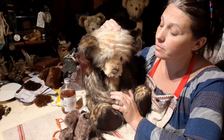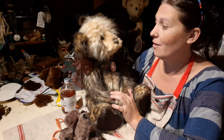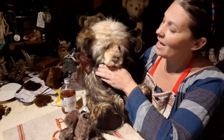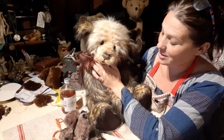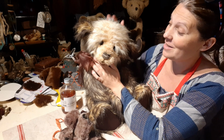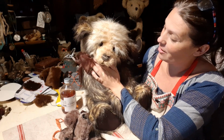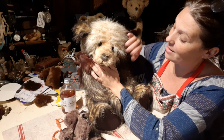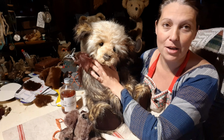So it's quite amazing. And she left me this bear. I mean, come on. There are no words to tell you how much I love him, and having baby Oscar come in, it's just so special with what I do, and to have a bear like this, I can't tell you. He's phenomenal. Love him, means so much to me, and she's with me all the time now. So she sits in my bear room with me, and every time I look at old Dorian here, I feel immensely proud to say that she was my nan. And here he is. He made it all the way out to France to come and live with me.